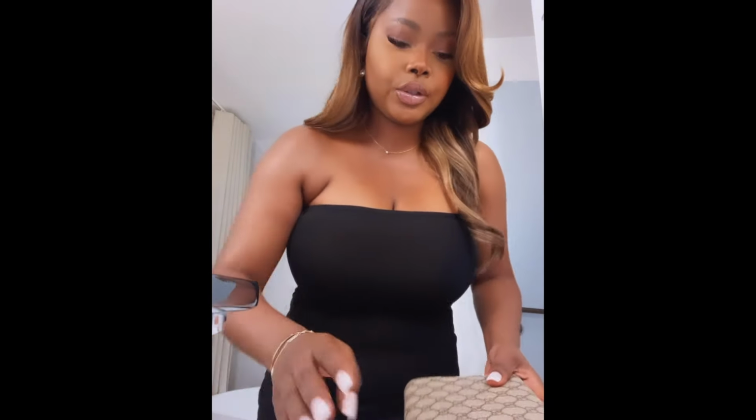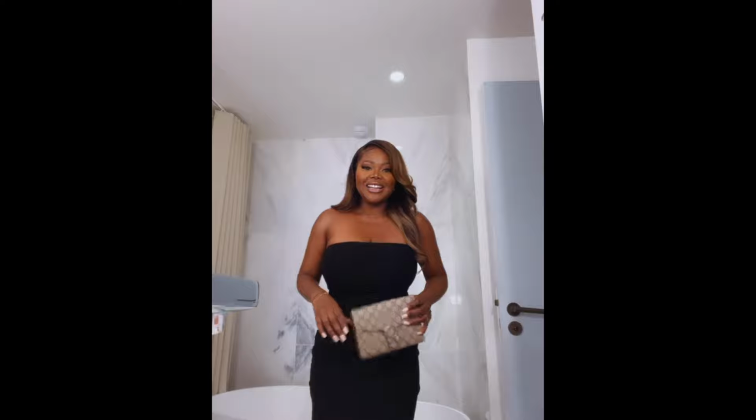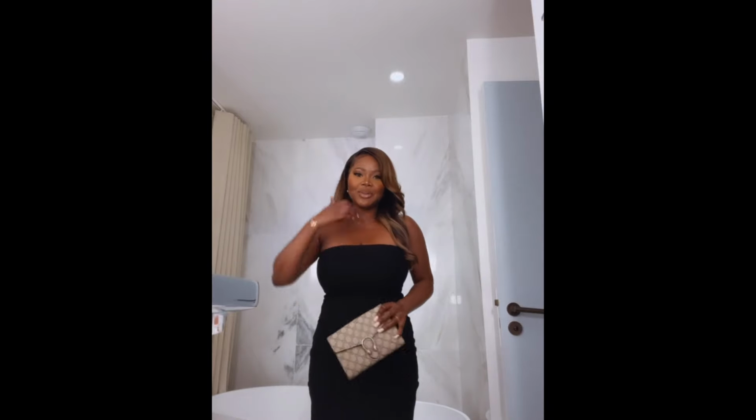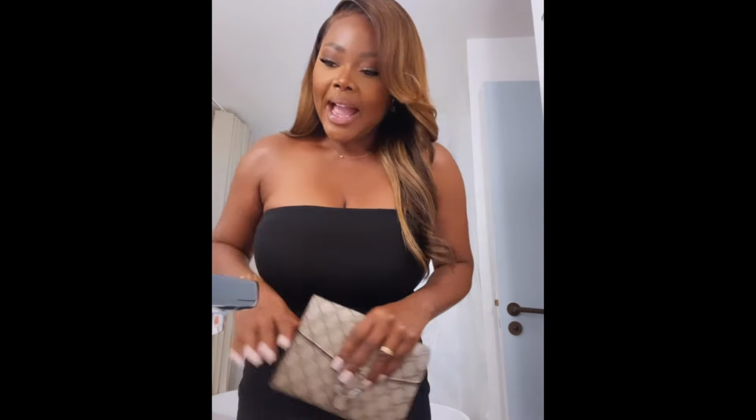Hey babes, outfit of the night. I'm wearing this dress from ASOS. Bag is Gucci, heels are from Zara. Rosaline's in her room getting ready, so I don't want to bother her, but I'll do one for the main page. Earrings are from Valentino, Monica Vinader jewelry, Vrai necklace. You guys are always asking me about this necklace, it's from Vrai. I will do a single post so that you can see.